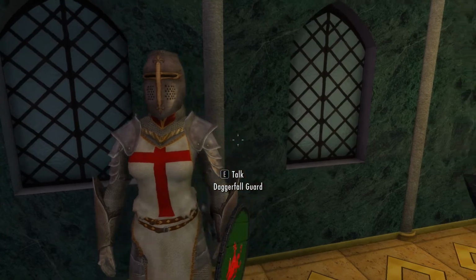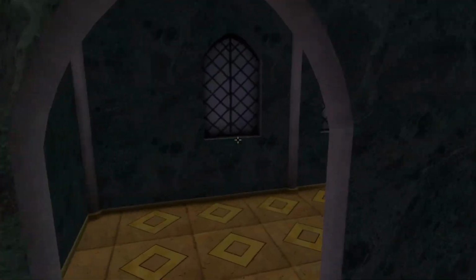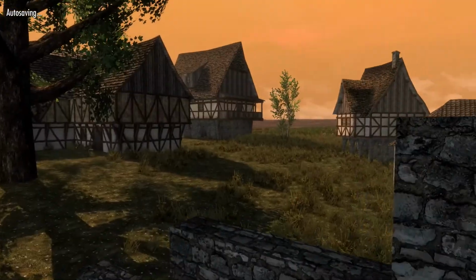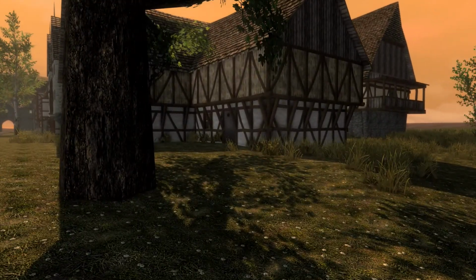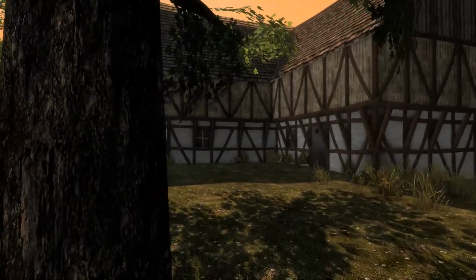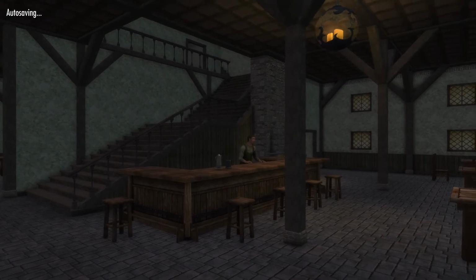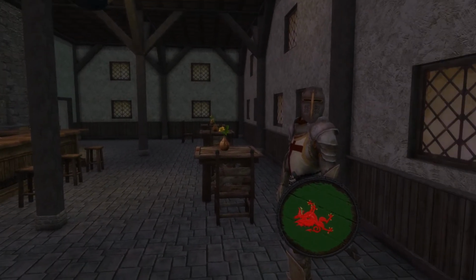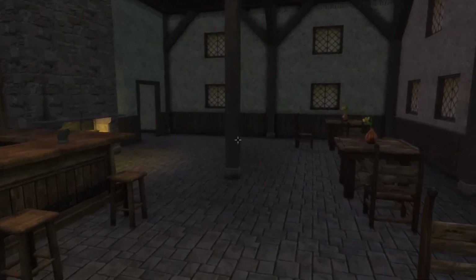So that's what a Daggerfall guard looks like. I like the armor. It's like the Knights of the Nine. The guards in Daggerfall don't look like that, but you know what? I like that aesthetic more. They look like knights. They look great. Alright, so we're gonna keep looking around until we find a tavern here. Oh, listen to that music. There he is. Oh, duh, I've got a quest marker. Forgot about that.